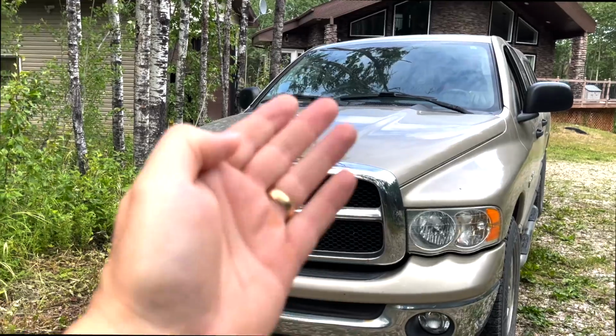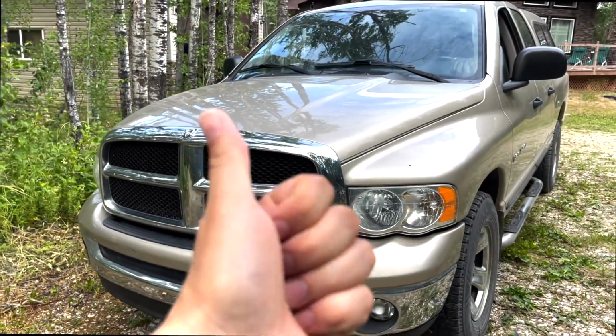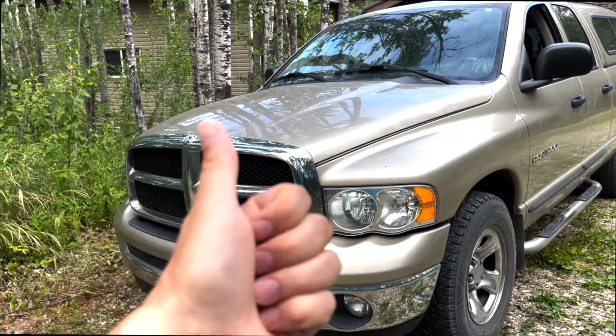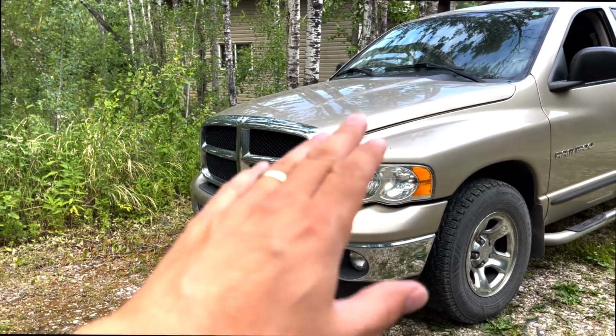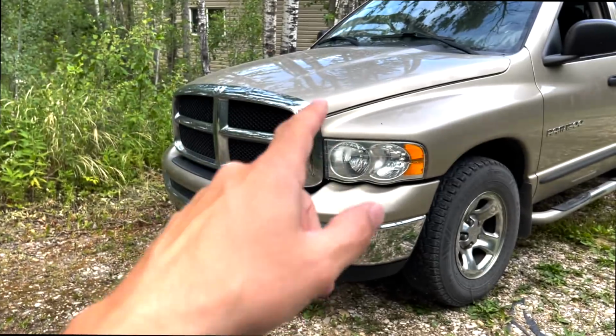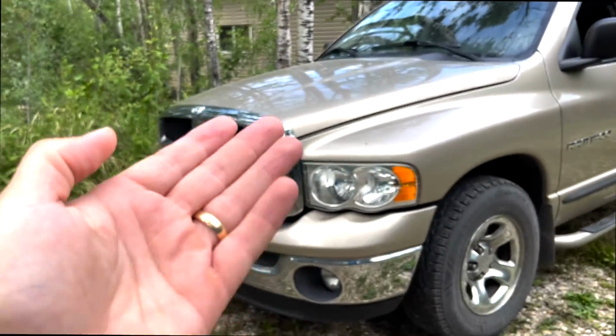You can also get lifter, rocker noises, push rod noises, depending on the style of engine, top end drivetrain. These are the parts that actuate the valves. As they actuate the valves up and down, up and down, up and down, they start to develop wear and tear, and sometimes you develop excess wear and you get ticking noises. Now that doesn't mean the engine's ready to go boom, but it does mean that the engine is seeing some significant wear underneath the hood.